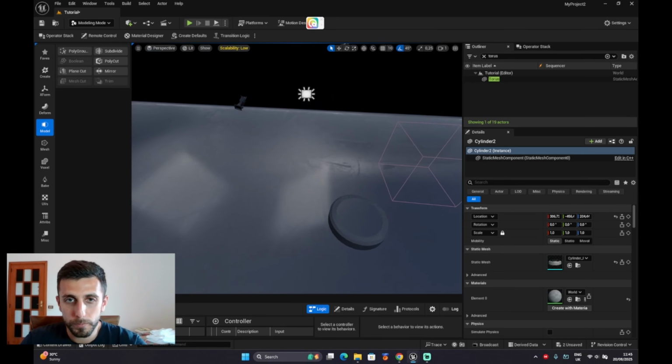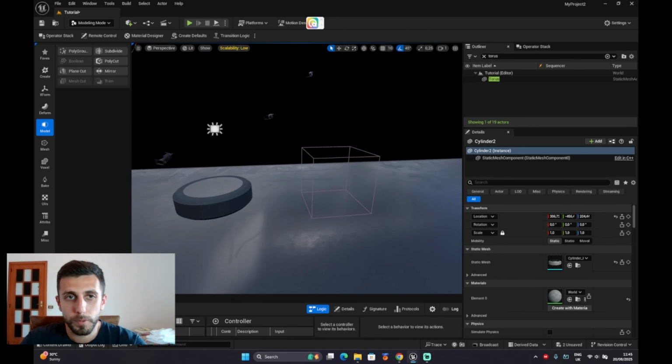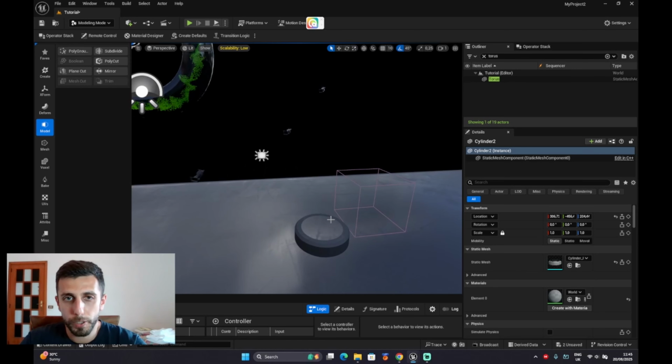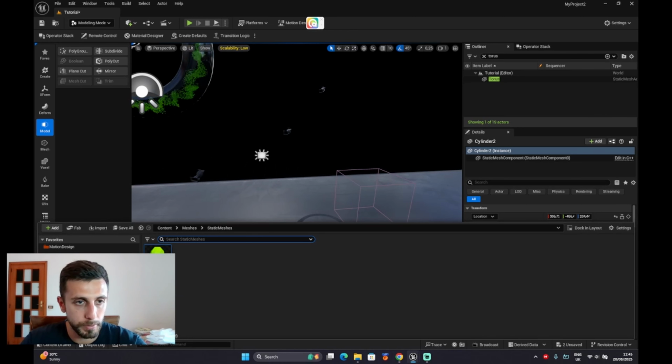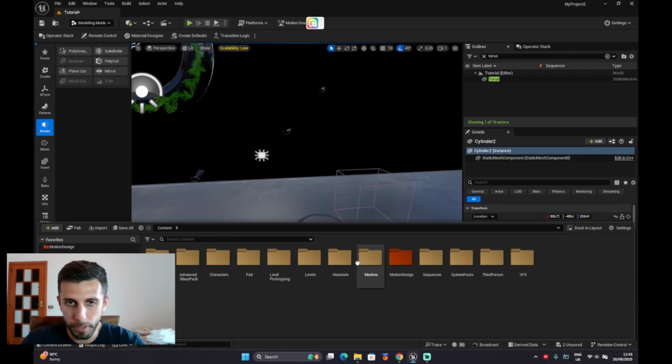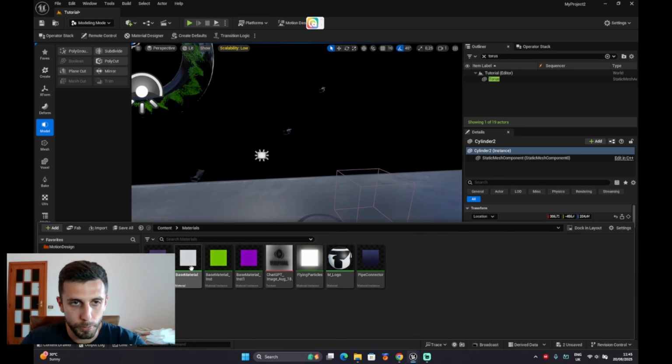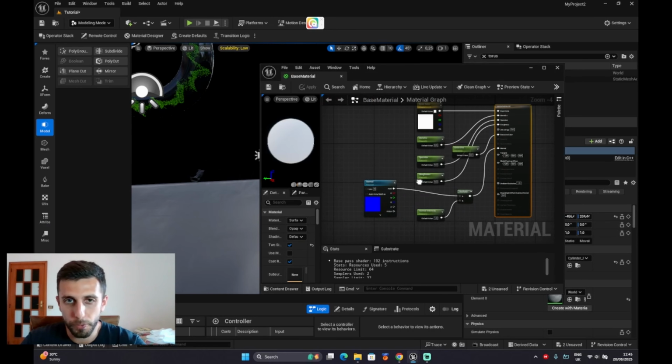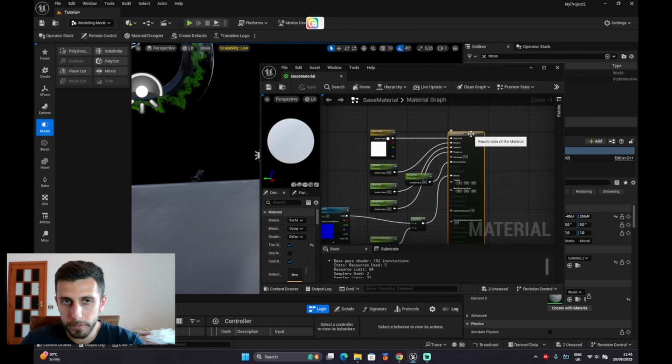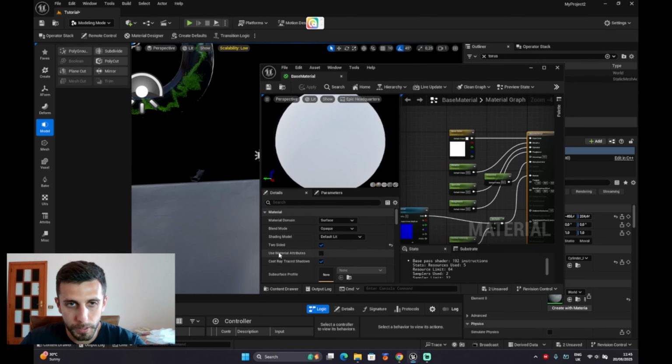Now I know you can see it through here, but when we assign the material, I forgot to show you this, I selected double-sided, so let's assign a material now just to show you what I mean. So this is the base material that we created before, and if you select this one here on the left panel, you'll see two-sided. Okay, make sure this is selected.